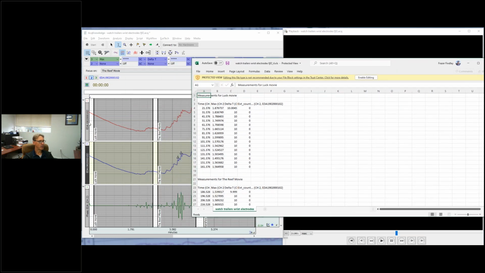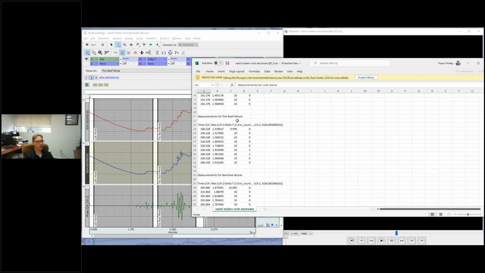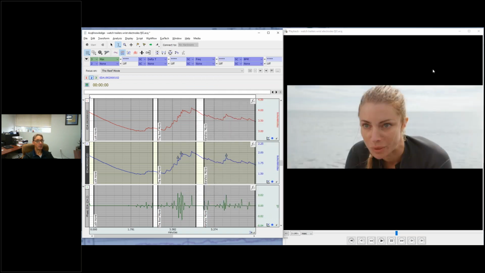And as we look, we can see there are no skin conductance responses, so this column is all 0. The second movie trailer was called The Reef, and there were a couple of responses there. And then the Banshee, there was 1 response. So all of that was done in a fully automated fashion using the workflow tool.